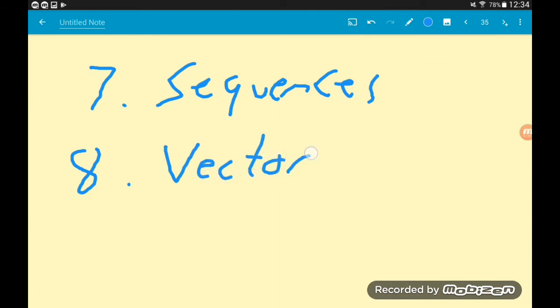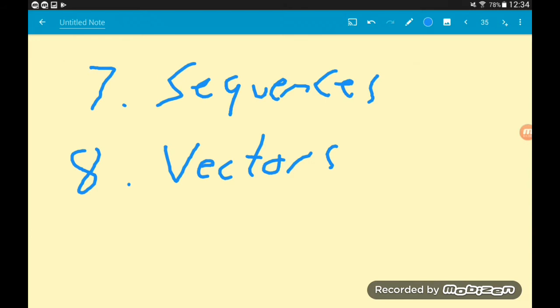At number 8, we're going to go for some vector action. So foundation minions, as far as vectors go, I think all you really need to know is how to add and subtract column vectors and also how to multiply those by a certain number. With higher minions, it's more geometry wise with your algebraic vectors, stuff like that. I have a big playlist on vectors. If you're rusty there, check that out.